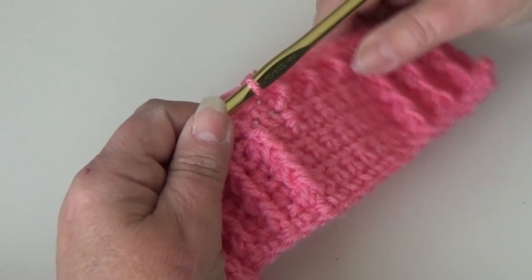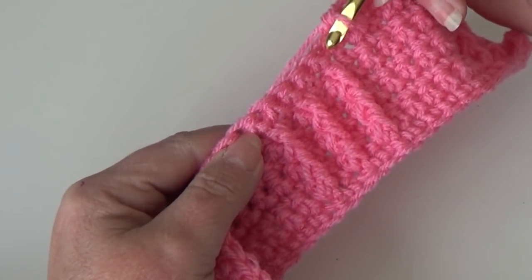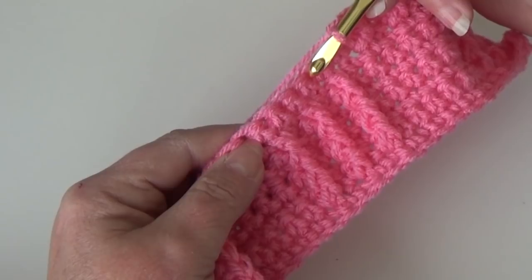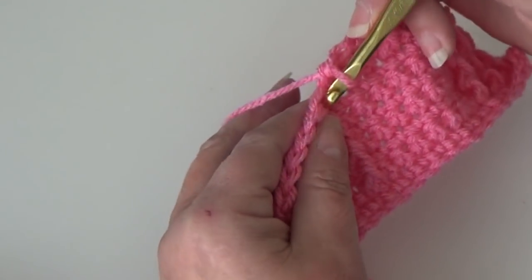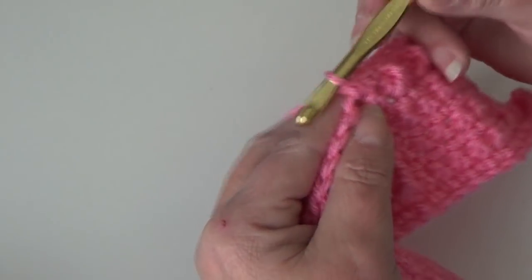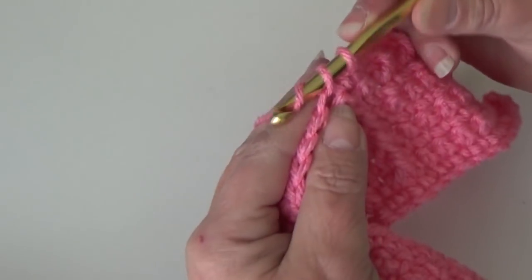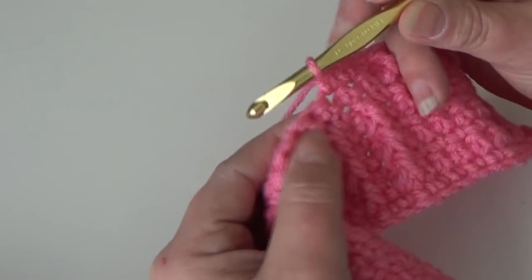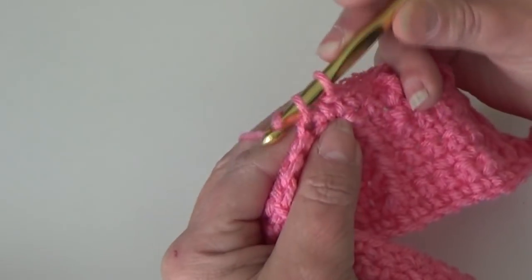Now we're going to start and work a single crochet in each one of the next single crochet on the top of the current row. So insert your hook into the next stitch and work a single crochet. That's one. Insert into the next stitch and work a single crochet. That's two.